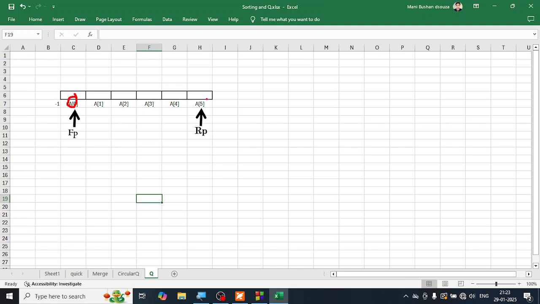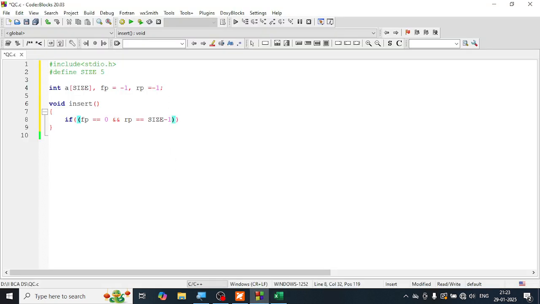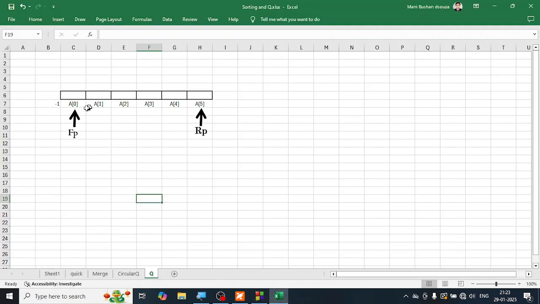So this is 1 less than the total size of the array, so size -1. Or there are two scenarios. What are the two scenarios? One is front is pointing at 0, and the rear pointer is at the last location. That means this queue is full.